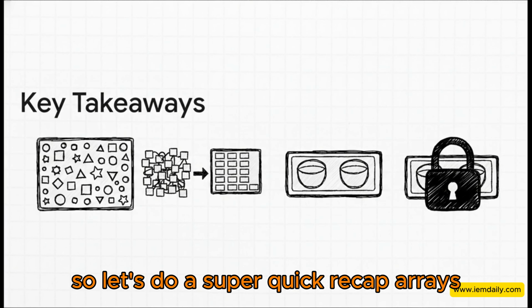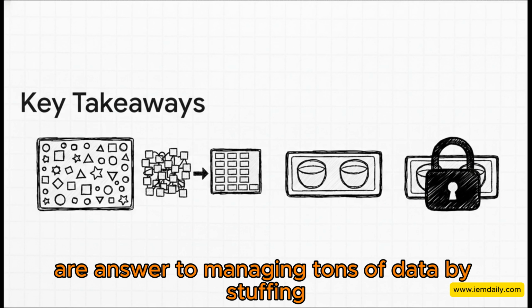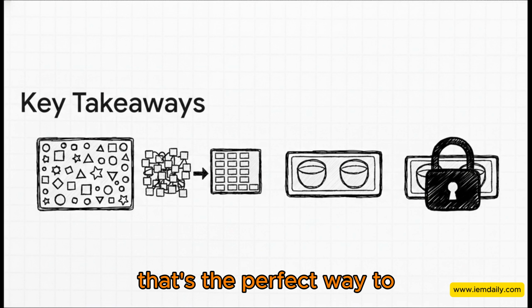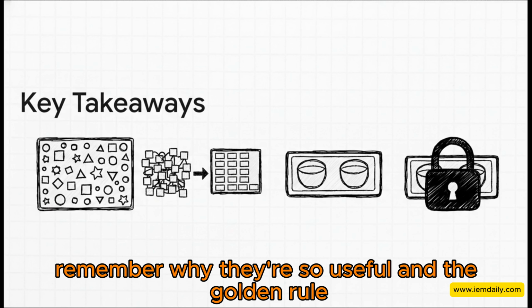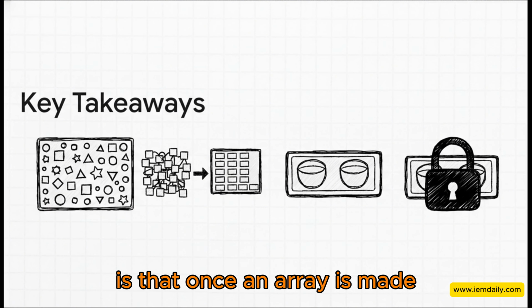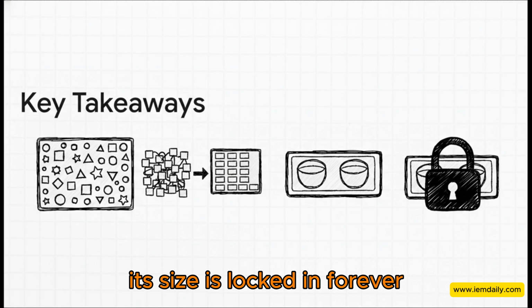So let's do a super quick recap. Arrays are our answer to managing tons of data by stuffing multiple values into a single variable. That cup and tray analogy, that's the perfect way to remember why they're so useful. And the golden rule, the one you need to remember for any exam or interview, is that once an array is made, its size is locked in forever.